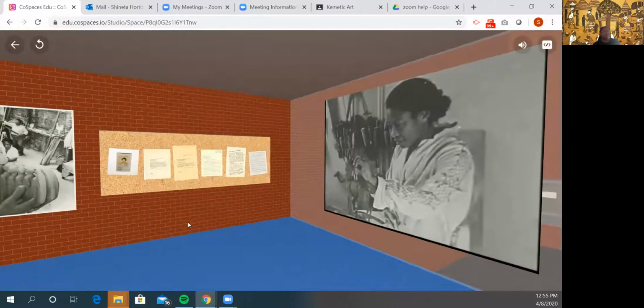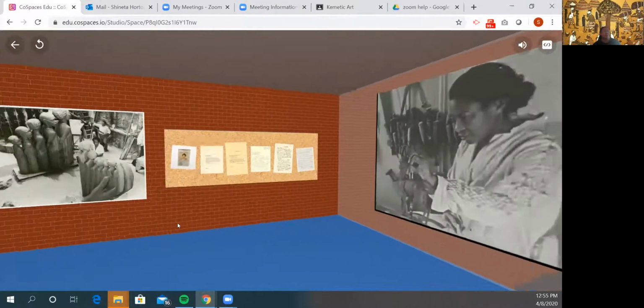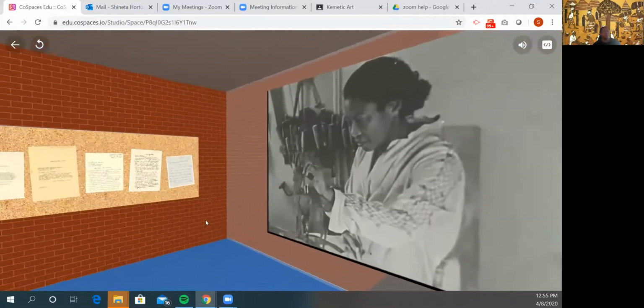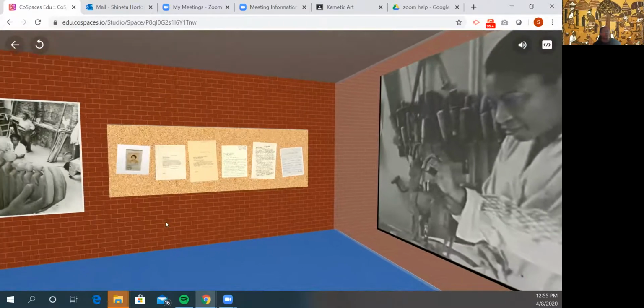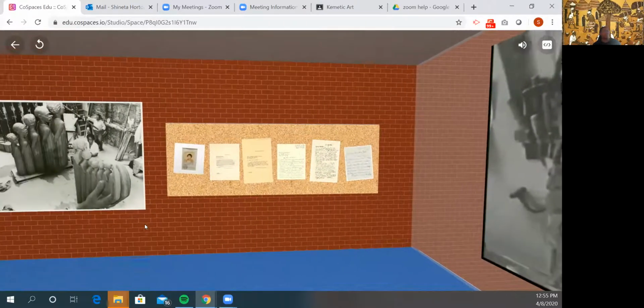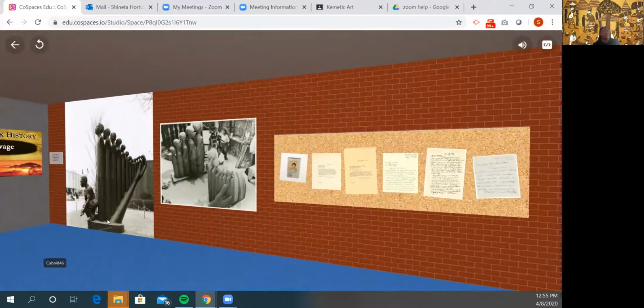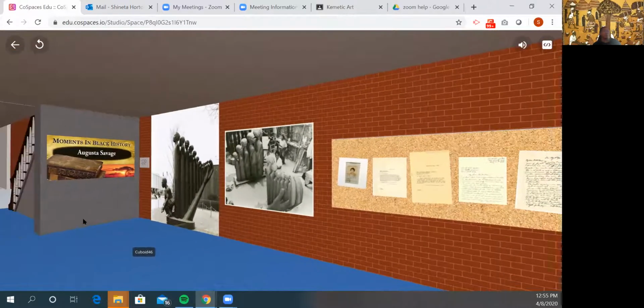As you can see, I don't just have her artwork, but I also have letters. I have actual resources that you can use and refer to if you are to do an assignment on Savage.